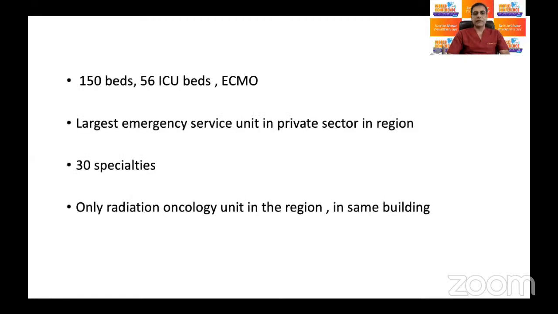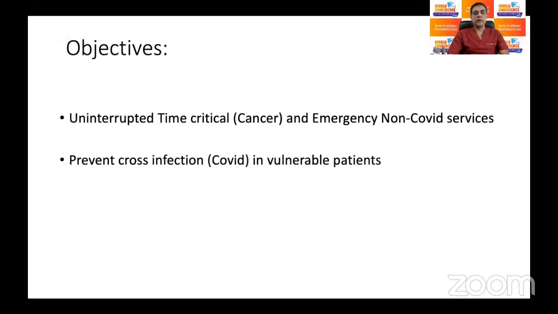It's a 150-bedded service with ECMO and emergency services, and to make matters worse for us, 30 specialties in one building, plus radiation oncology, in the same building where we were admitting COVID patients. This is pretty much the story of the old small to medium healthcare facilities in small towns. And that's why it became even more imperative to get the balance right in the deluge-like second wave.